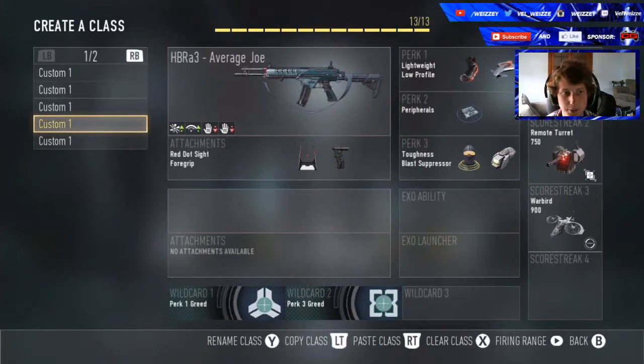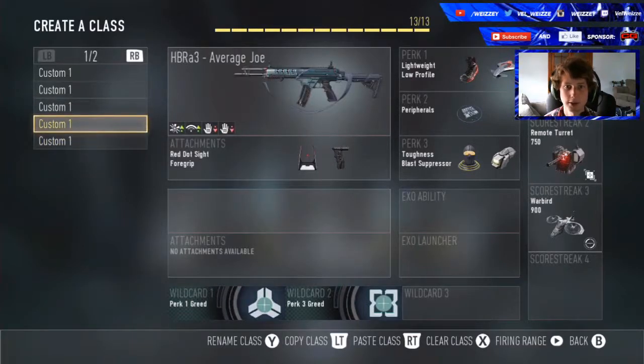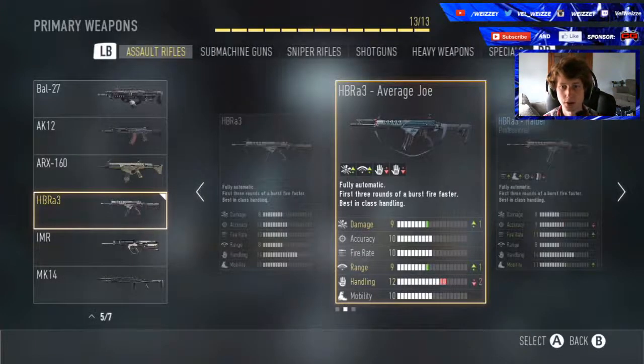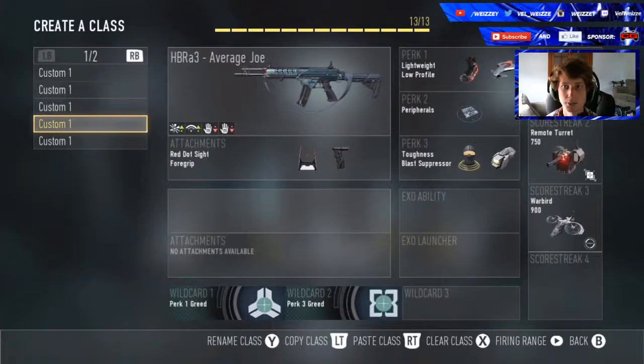These are the guns I put here. Are usually the guns I don't want to use a lot because they really annoy me and they're not that good. So first of all, we got here the HBI A3 Average Joe. So this is actually the professional. Oh no, it's not. It's just a normal version of the HBI A3. I use this one because it's got extra damage. Then we got red dot and foregrip again. I would take off probably red dot, or no, actually I would probably take off foregrip and put on stock because the HBI A3's iron sights are really bad. Same perks and same score streaks as always.